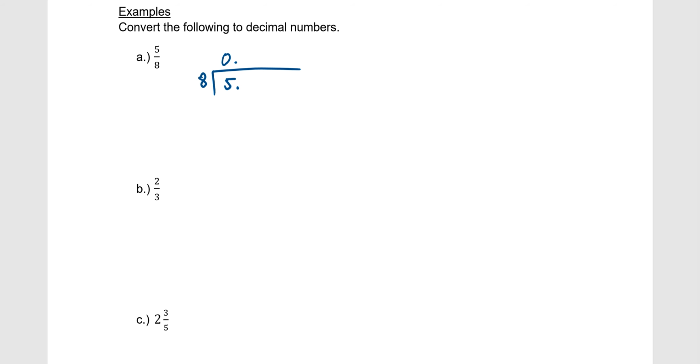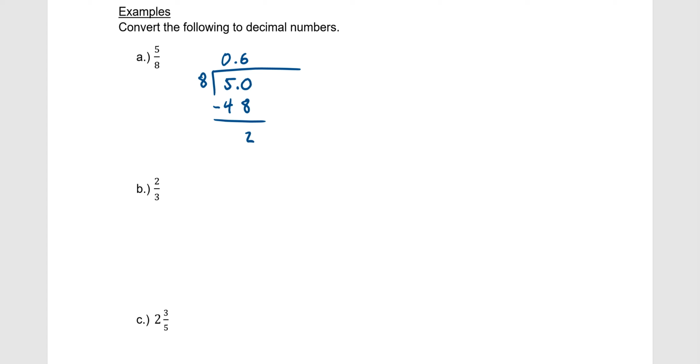And I'm going to put a 0 in front of it just to draw attention to the fact that there's a decimal point there. So the reason why we do this, once again, is because 8 did not go into 5. 8 was larger than 5. So by doing this, we can say 5 is the same as 5.0. And now we can think of how many times does 8 go into 50. Well, 8 goes into 50 6 times, so we would put a 6 right above where the 50 would end, right above it. 6 times 8 is 48. And then we subtract, this as if it's 50 minus 48, and we get 2.